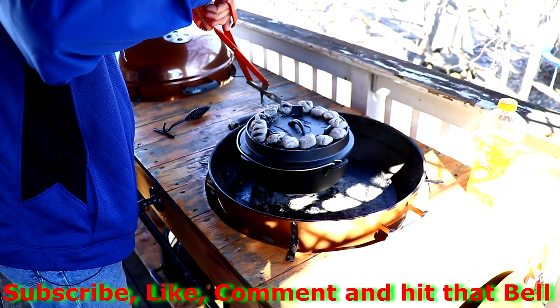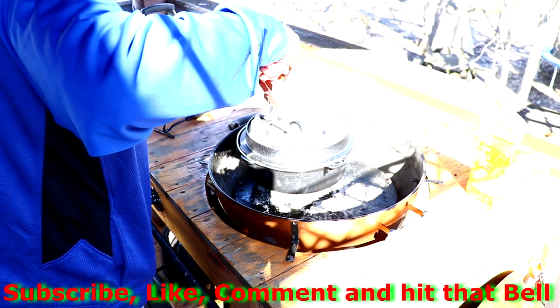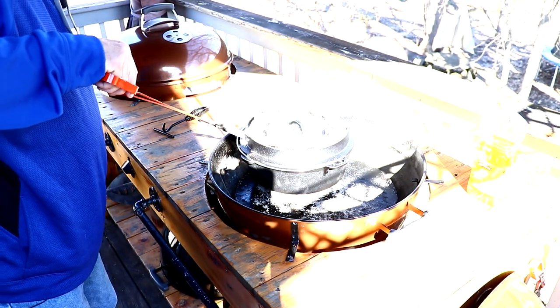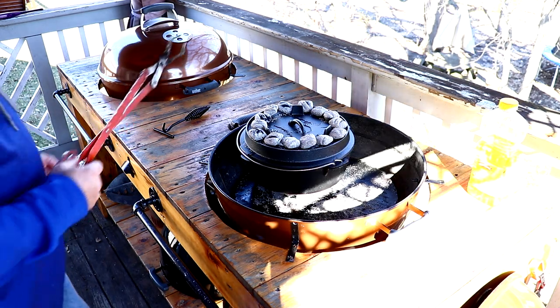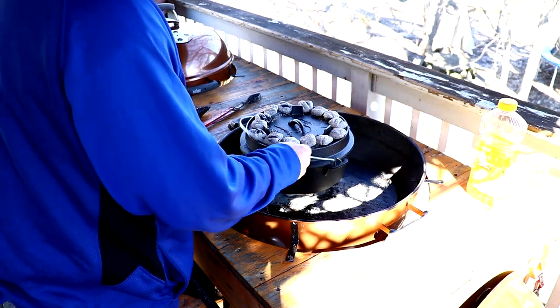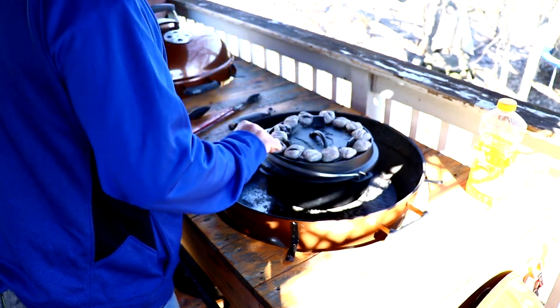Okay, this is what we're going with for right now. I'm gonna put this one here. Yeah, screw it. I think that's a little tall for the lid, unless I could try to move this into the center. Let's see. I'm just gonna test and see if I can put the lid on it.